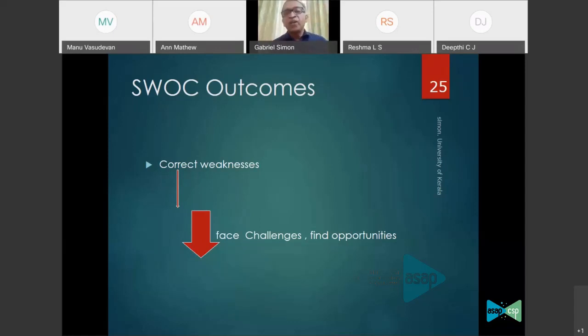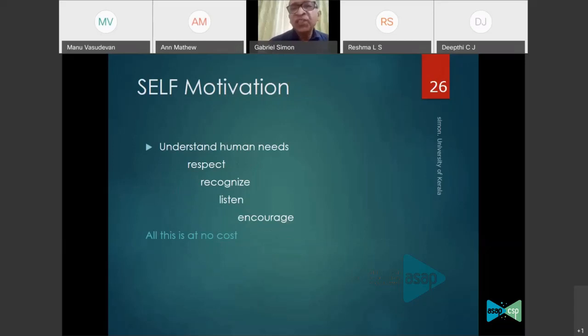Now we move on to slide number 20. As we were discussing earlier, when we talk about human resource management, we talk about a lot of things in terms of motivation, counseling, mentoring, leadership, training. Now the whole idea, as I said earlier, starts from the self, because good leadership starts from a good leader. Good motivation starts from a good self-motivator. So self-motivation is basically understanding human needs. It's not just understanding my needs, understanding the needs of all those who are around you, understanding the entire dimensions of needs that are there around you.